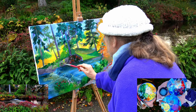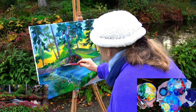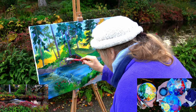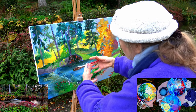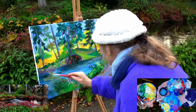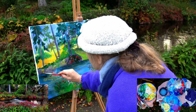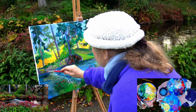As I make these patterns, I'm very aware of the spaces in between. So the spaces in between these pieces of foliage we would call negative spaces. They're the spaces of space, of nothing happening. And they hold, they interlock and hold the spaces of positive shape, pure shape, of objects, of solid things that you would go over and pick up. Now I've added some ochre in with that for these big leafed things over here.